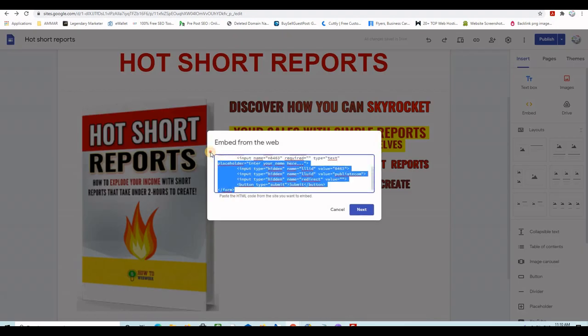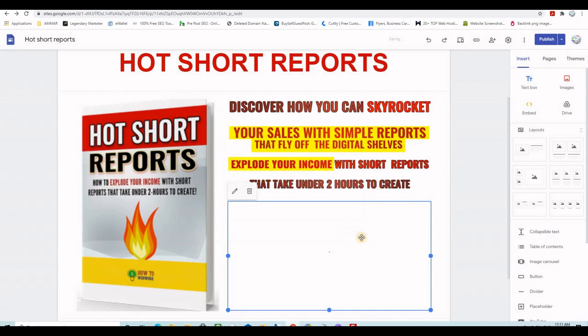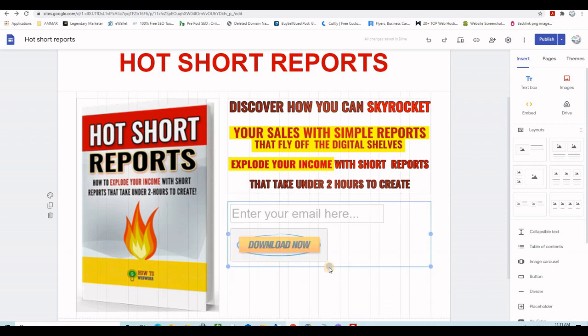So I'm going to take this and remove it, and then I will paste what I got after the modifications. So I will put save here. I don't know what this picture is here. It's supposed to be in the middle, but I will take care of that in a second.